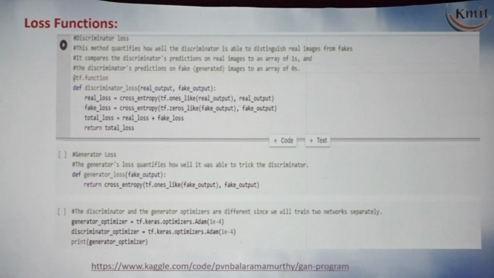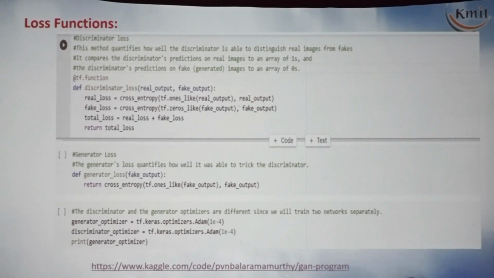After that, generator loss. For the generator loss, what is the input, what is the output? For training, the generator has two outputs. What are those two outputs? One is the image, this is what we want. But for training, it should go through the discriminator also. So the discriminator output is 0, 1. So two outputs are there.